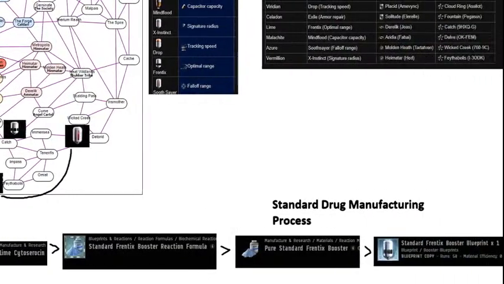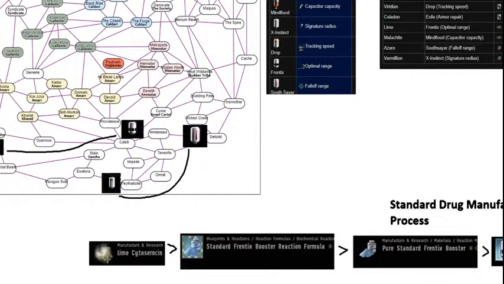Okay, so the basic process to make a standard drug is, one, you have to have the gas. So you start with the gas.